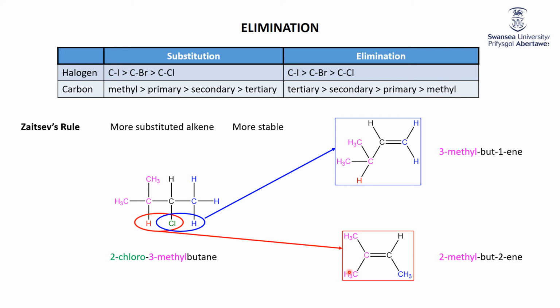Or we can start 1, 2, 3, 4, so it's a but-2-ene either way. If we start here, the methyl is on carbon 2. If we start here, the methyl is on carbon 3. So it's 2-methyl-but-2-ene. Let's look at the substitution on this. The alkene's got 1, 2, 3 carbon groups and only 1 hydrogen. So this means this is the more substituted alkene. It is the better one.